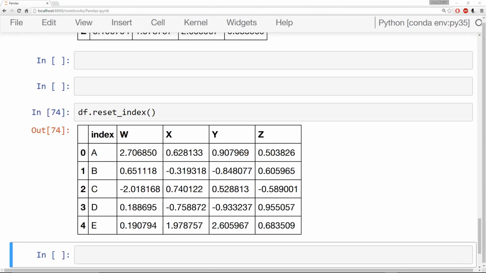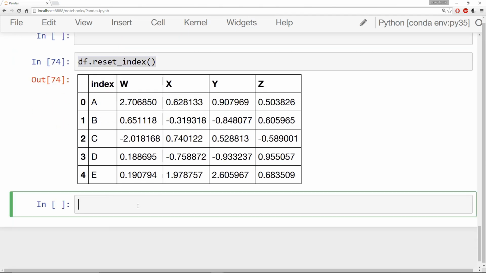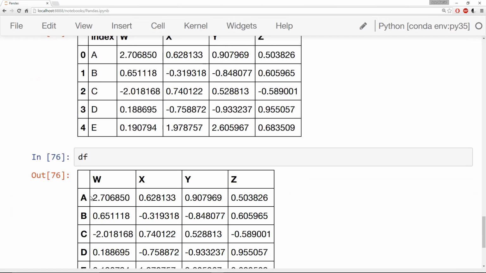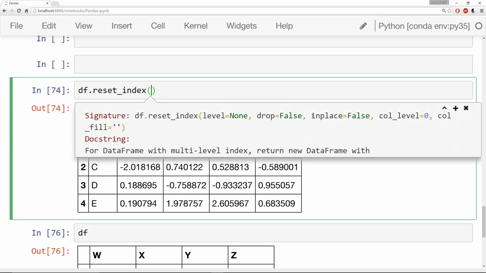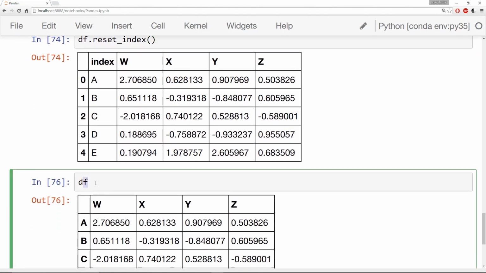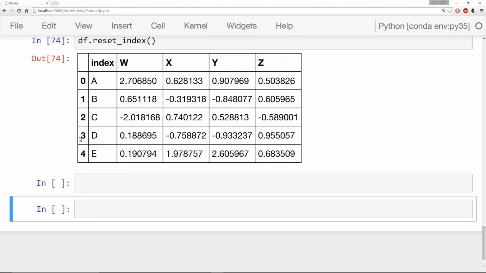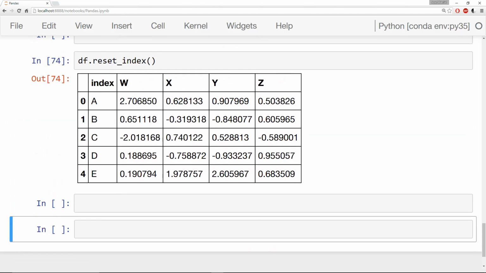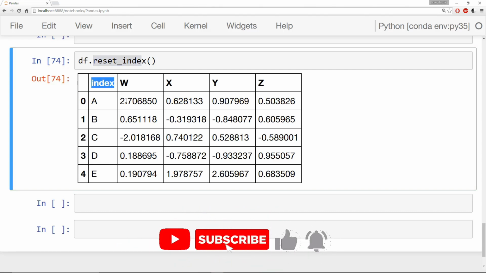Something to note here is that, just like a lot of other Pandas data frame operations, this doesn't occur in place unless you specify for it to occur in place. So if I call df again, I still have that original index of labels. If you want this to actually occur in place, what you would do is say inplace=True and pass it into the reset_index. For now, we'll not do that, that way we still retain our original data frame. Let me clear this out. Again, if you just want to reset the index to a numerical value, you can just use .reset_index and your old index will become a column of your data frame.